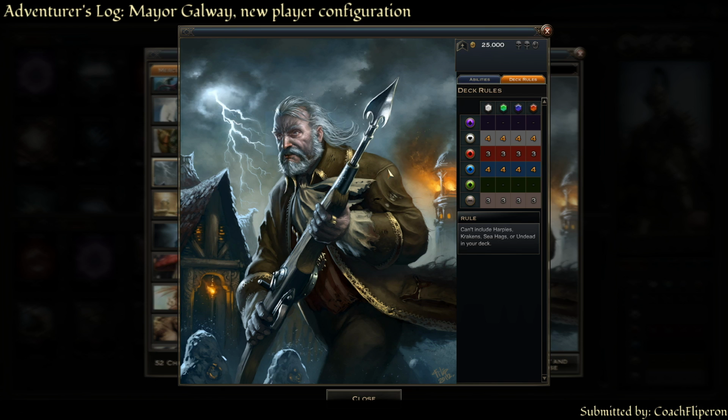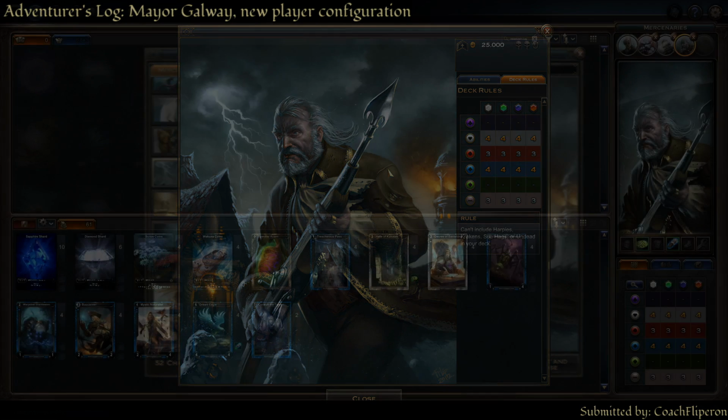For his shard grid, Mayor Galway has primary access to Diamond and Sapphire. He also has major access to both Ruby and artifacts. His deck rule reads, can't include RPs, Kraken, Sea Hags, or Undead in your deck. Overall, Mayor Galway's strength lies in his very open shard grid that will allow for great consistency in deck building. His power, Loyal Crewman, can also be leveraged to great extent with additional starting charges from party passives.